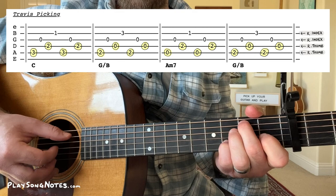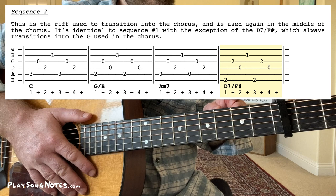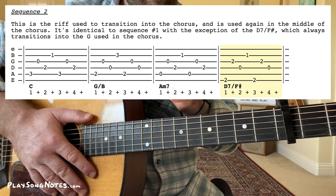You get the idea, right? This is basically what we're going to use for the intro and the whole verse. Now, here's where things change. At the very end of the verse, just before the chorus, we have this one change to this sequence, where we're gonna go to the D7 over F sharp instead of the G over B at the very end of this sequence. So it starts off the same.